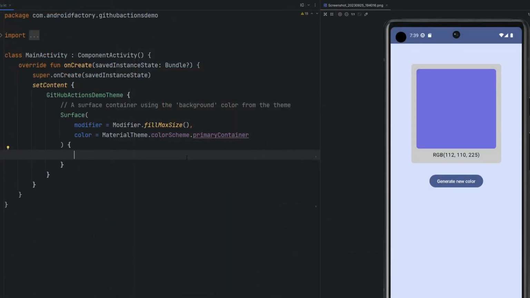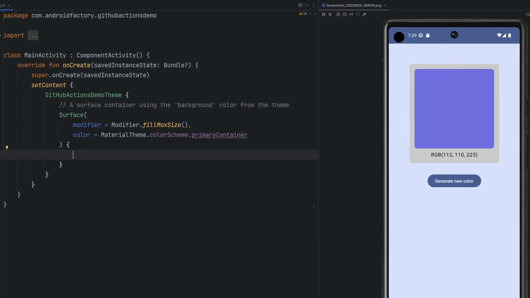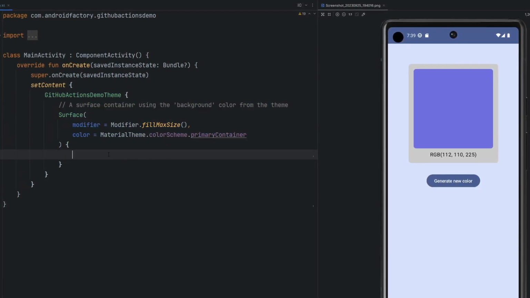All right, so I've gone ahead and deleted all the code to make the application run. We're starting from scratch here, basically what it would look like if you have a new project. And this over here on the right is simply an image that I took of the emulator so that we can build this back. So let's talk about some basics here in Compose.